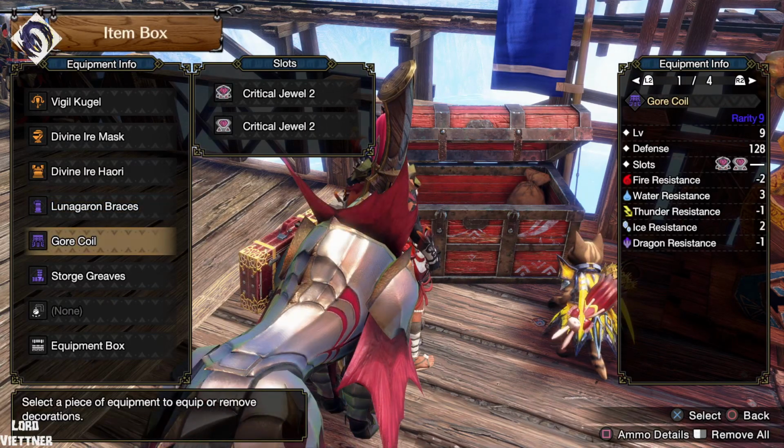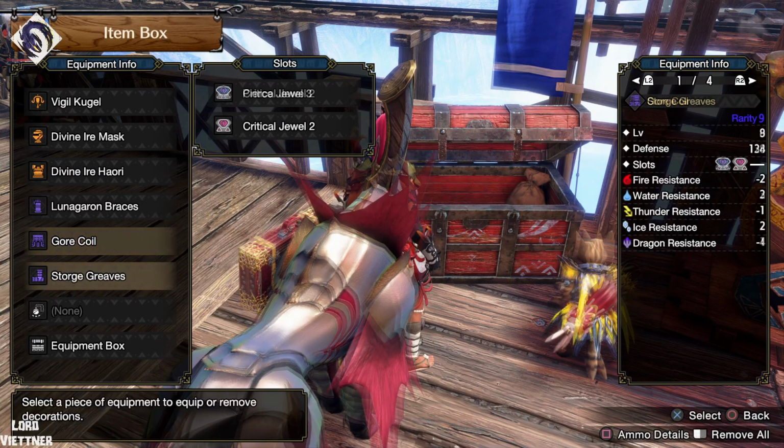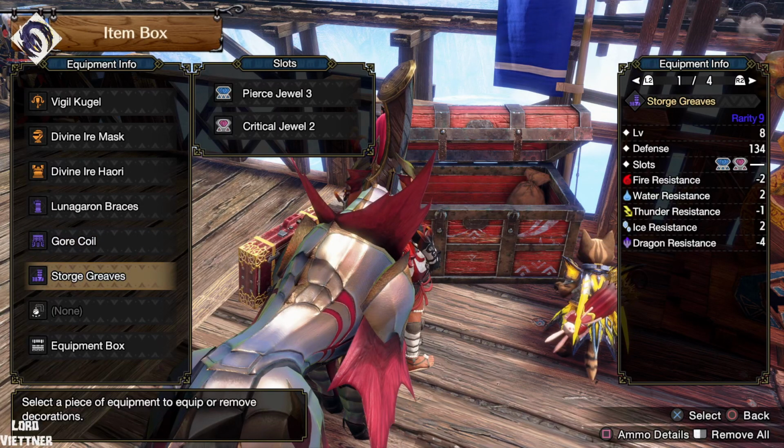Gormagala is the waist of choice, slot in a Critical Deco for Malzeno or Pierce Up for Narga in the level 4 slot, and fill the level 2 slot with another Critical Deco. Finally, the legs are from Shagaru Magala. The final Pierce Up and Critical Decos go in here to finish off the No Talisman set.